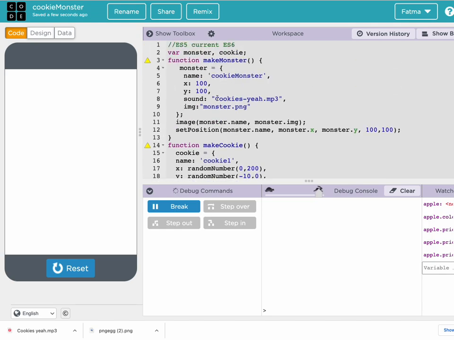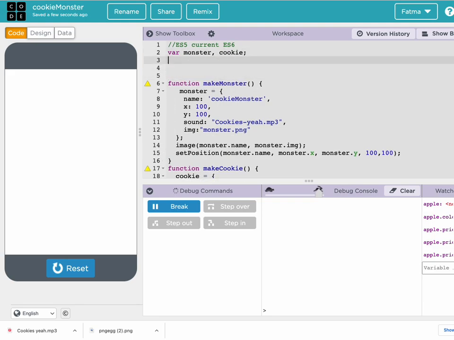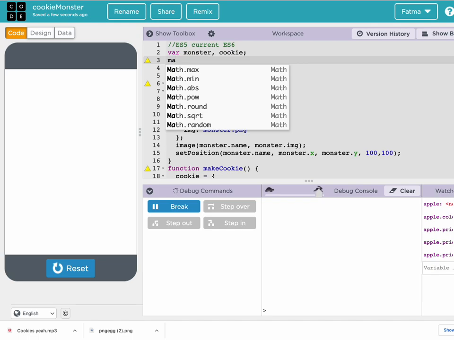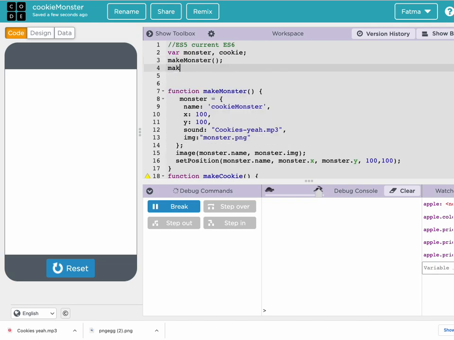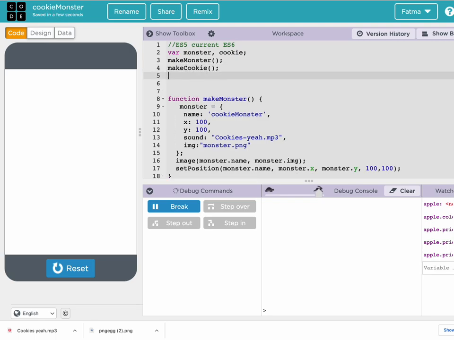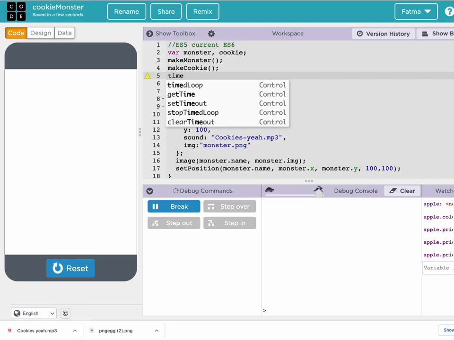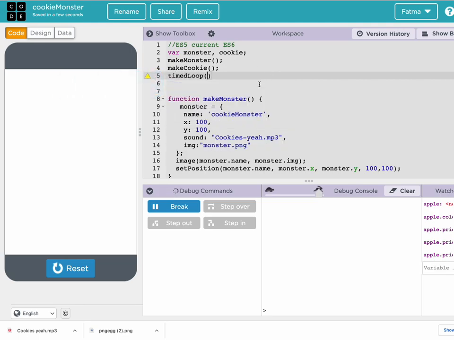First, let's call these objects, right? First make monster, and then after we make monster, we make cookie, and then after we make cookie, we are going to time loop for 300 milliseconds. We are going to call move cookie. So here, move cookie and semicolon.